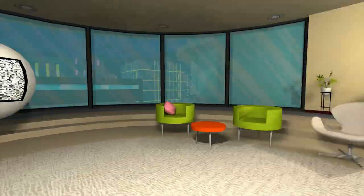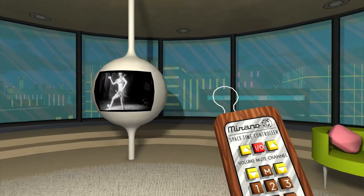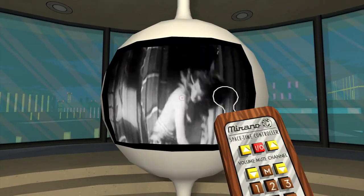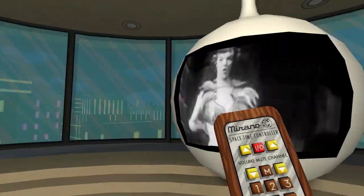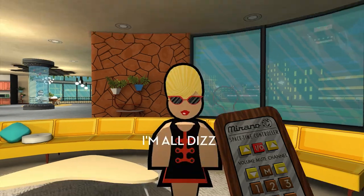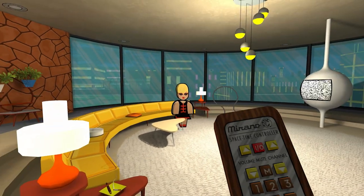Do you want to watch some TV? We have the remote over here — Space Time Controller! I'm glad I put it on the right channel. We've got a lady dancing — it's just a lady dancing. Do you like that? I think it's actually on a loop, playing the same thing over and over. We turn that off. Actually, we can phase you out of space time for a second — but you're back now, everything's fine. We've won the heart of that lady and helped her with her toenails — that area of the penthouse is secured.